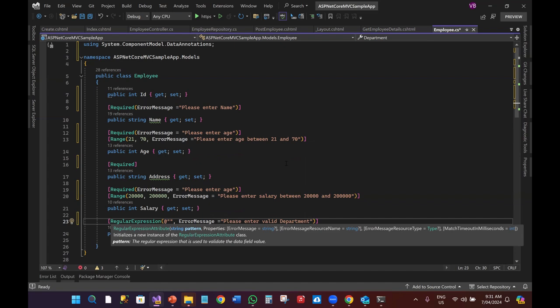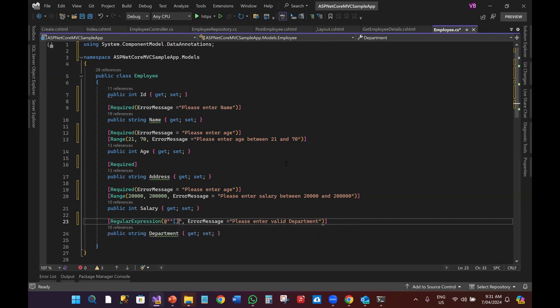Under departments, using regular expressions, we can put what types you want. So I'm going to put it starting with the caret. These are all regular expressions. If you know regular expressions, it will be easy.